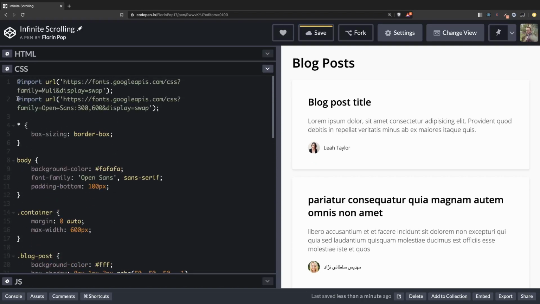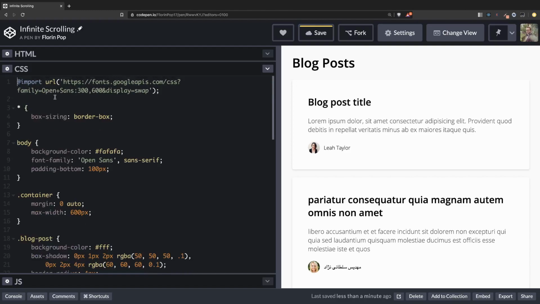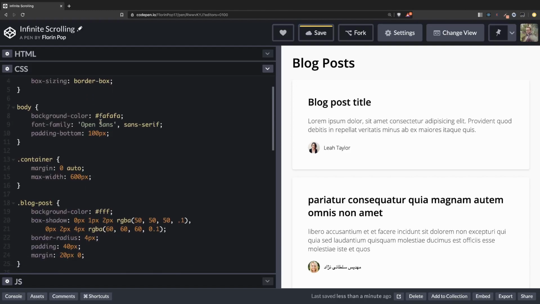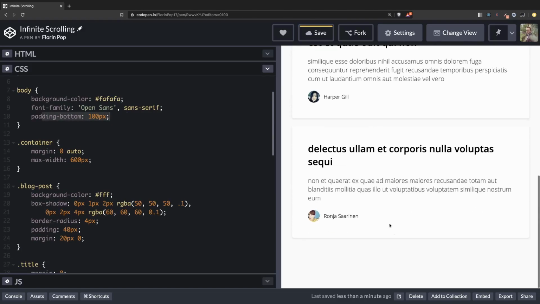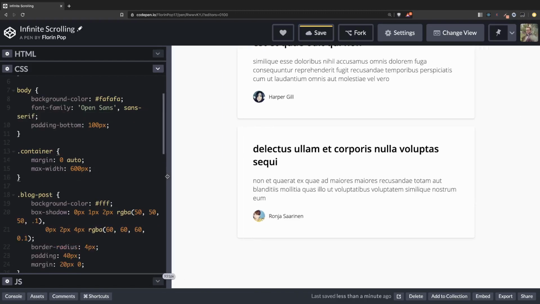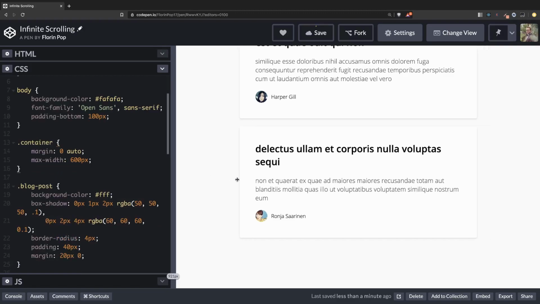And the CSS, we have a font. We don't need this one, it's from another project. We have the font, the background color for the body, the padding bottom bigger because we want to show here the loading animation. Then the container, it has a maximum width.